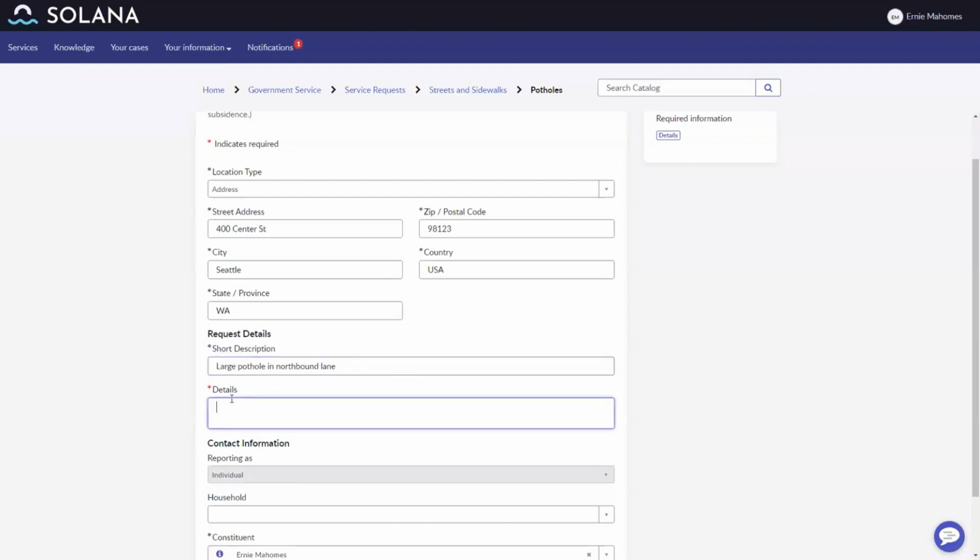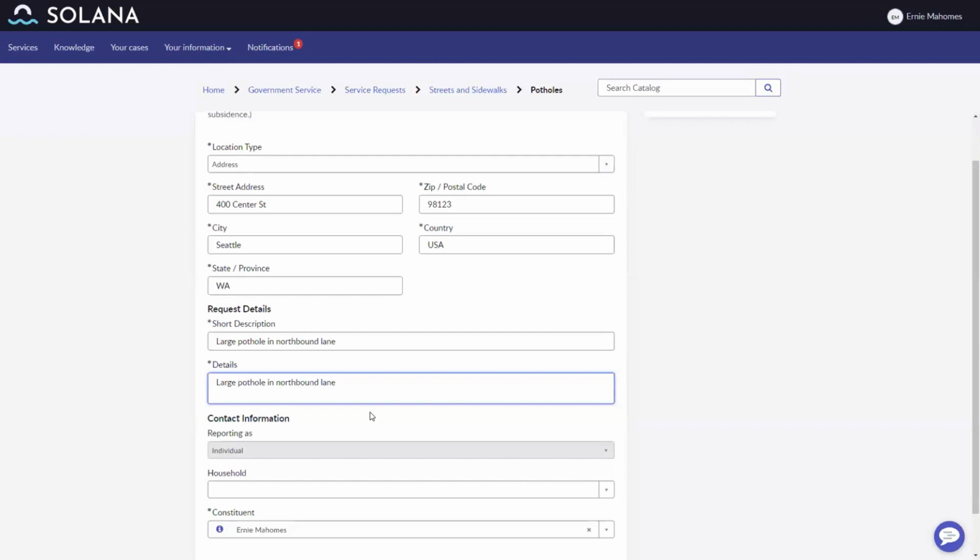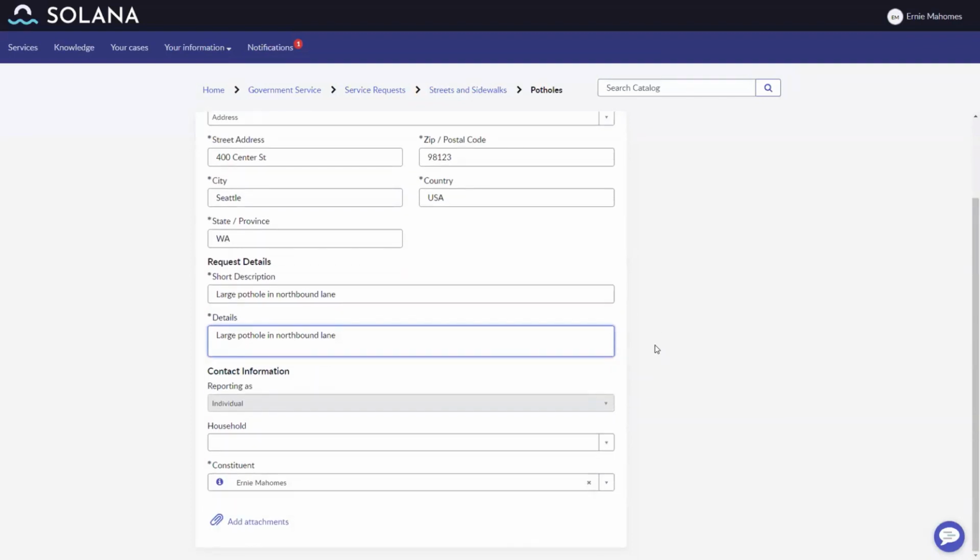And for sake of demonstration, I'm just going to copy the short description right into the details, but it's here where you provide a little bit more context around your particular issue so that the government service agent understands exactly what the nature of the problem is, and again, has the right resources to resolve your issue.